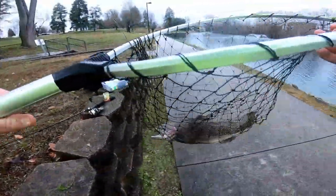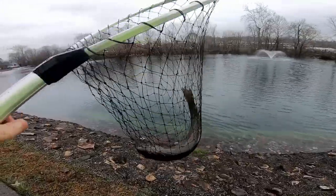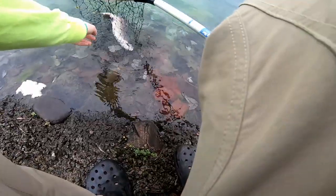All right, we're gonna keep him in the net until we get him in the water. Freaking digs for days, man. All right, we're gonna make sure he's okay. He's got his mouth all wrapped up. What you doing there, big guy? You got your mouth wrapped up there, big guy? No, we're gonna get this guy out.